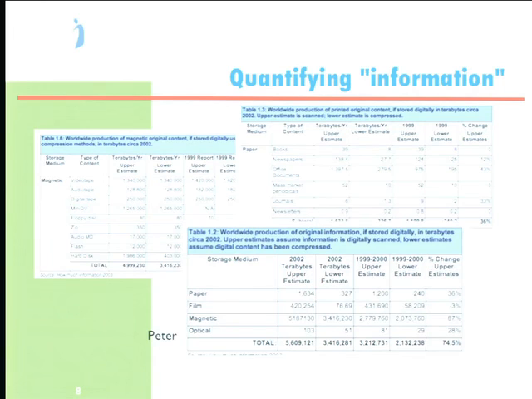A similar study was done about 3 years ago by a group down at San Diego, who asked the same question. They also asked questions about consumption. How much information does the average person, the average American, consume in a year? How much information is consumed in a year? What do you think? Is that a question?